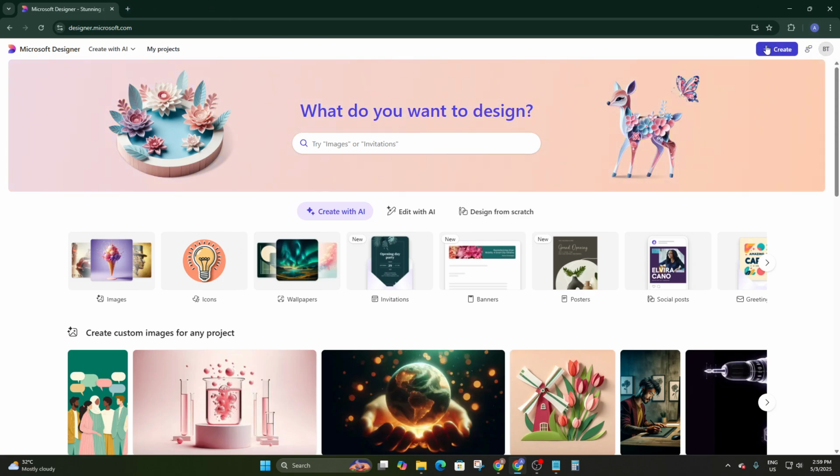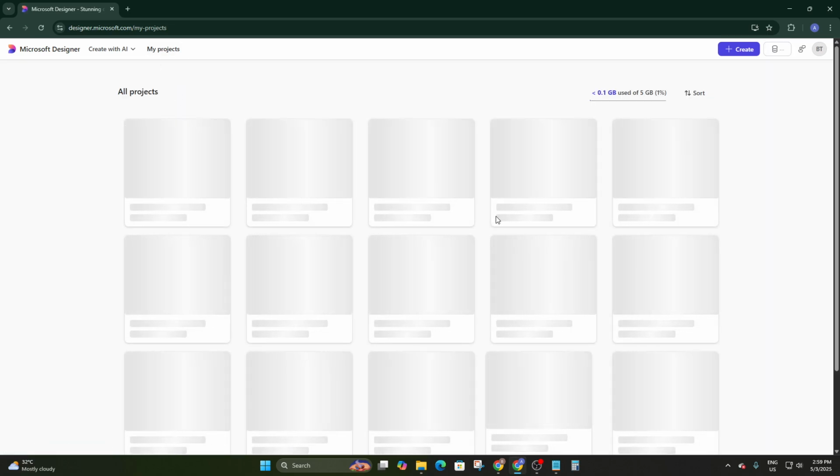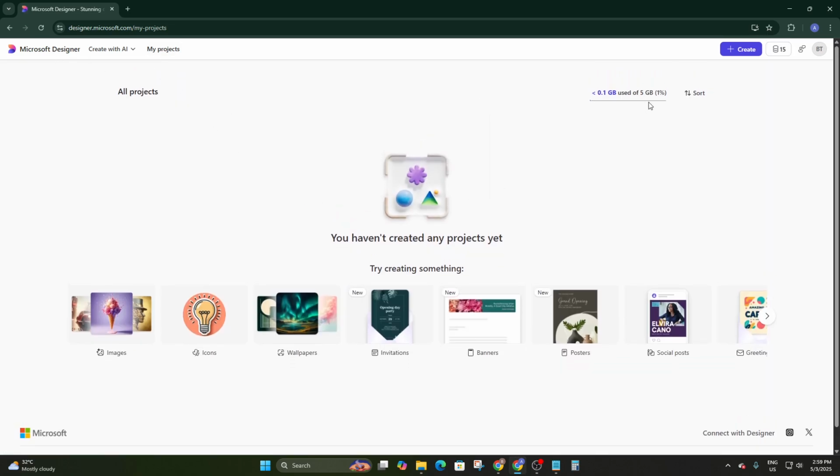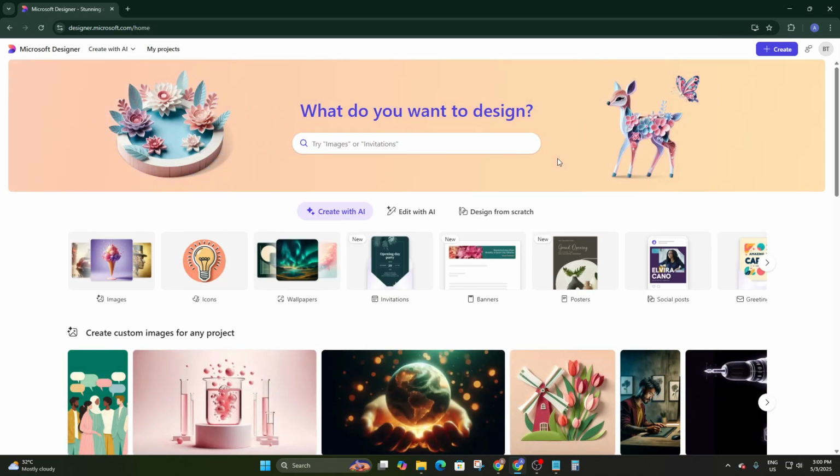Now you can click on the create button to create a new project, and you can find all the projects you have created in My Projects. You will get only 5 GB of storage here to save your projects.